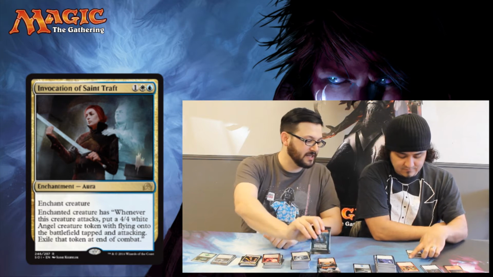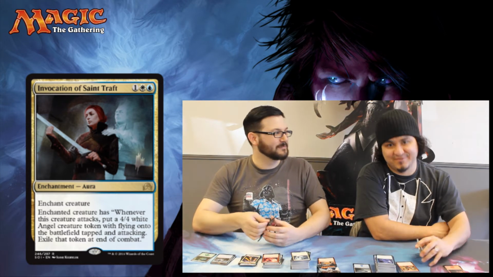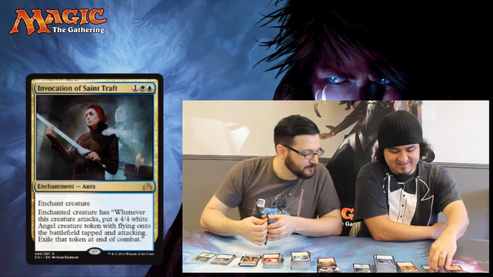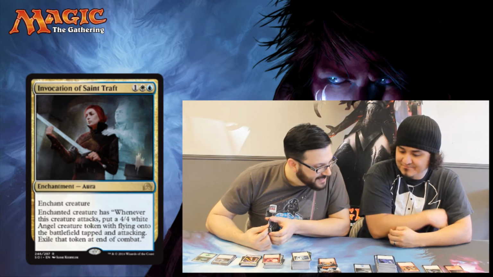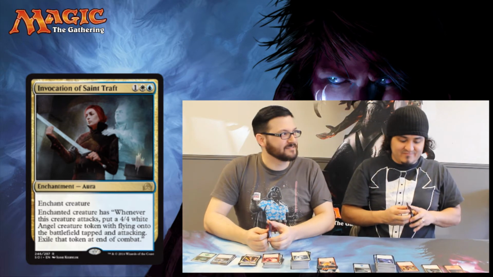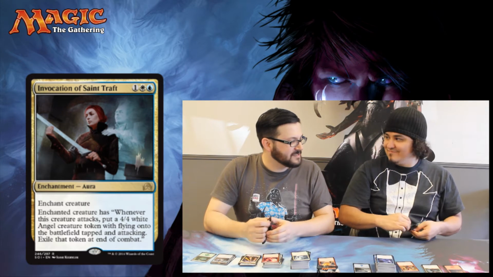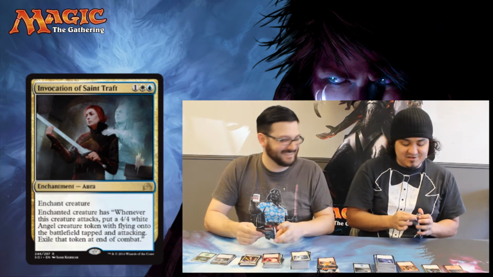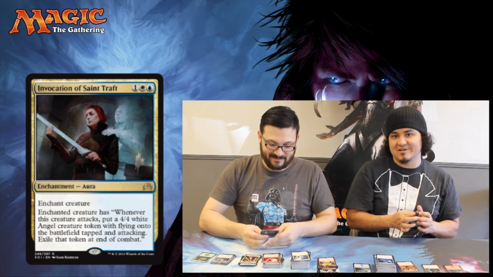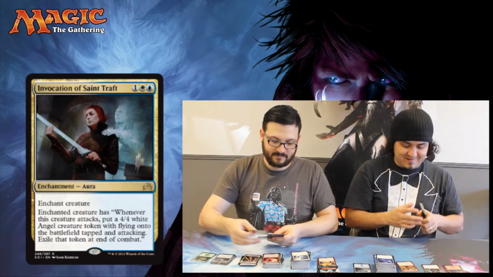I recommend playing it in Modern and putting it on Geist of St. Traft. Gasp! Yes, I agree. Put Invocation of St. Traft on a Geist of St. Traft. So that's cool. Absolutely. And then again, the benefit of having that extra creature attacking with you is really nice. Great card. I'm a fan.